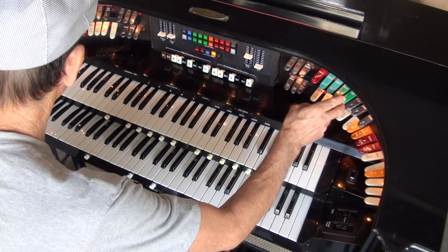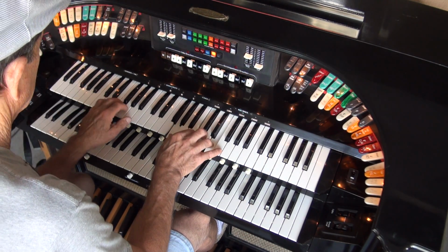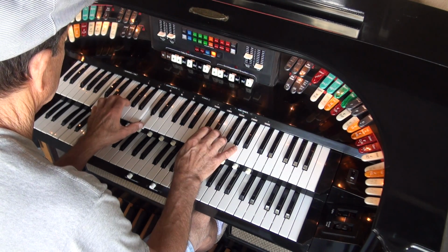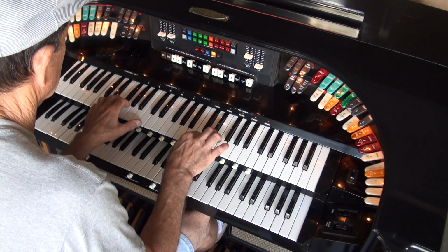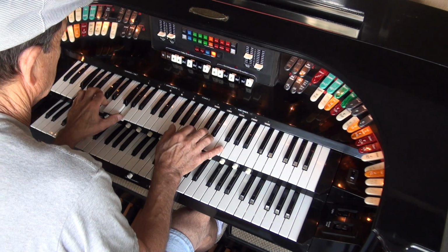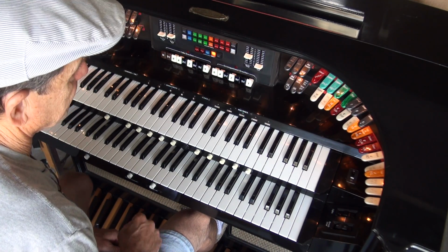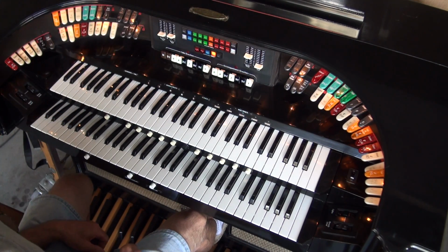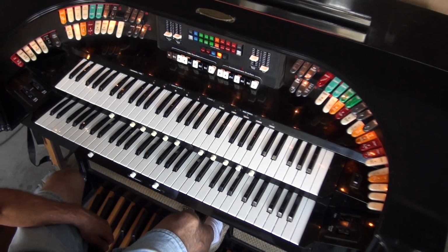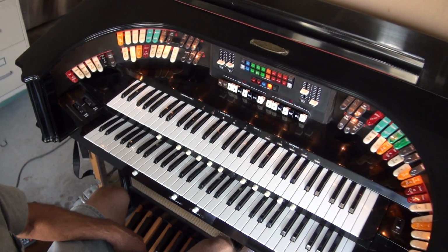And then you got the piano. I turned the piano down a little bit. Okay, and then I'm gonna go over here now to the left side. Bring it up a little bit like that. Okay.